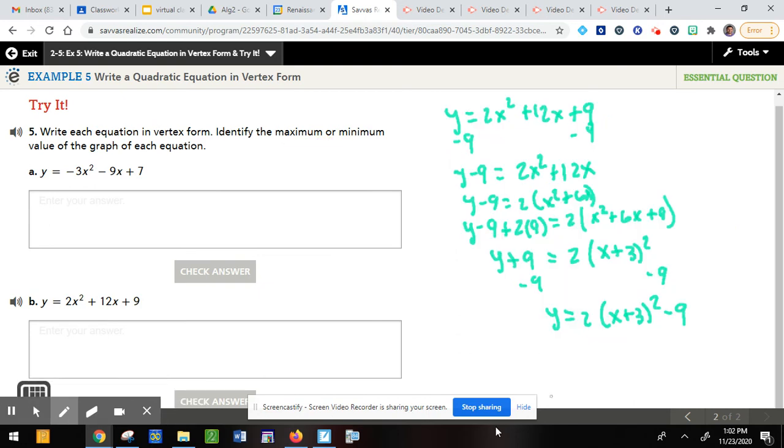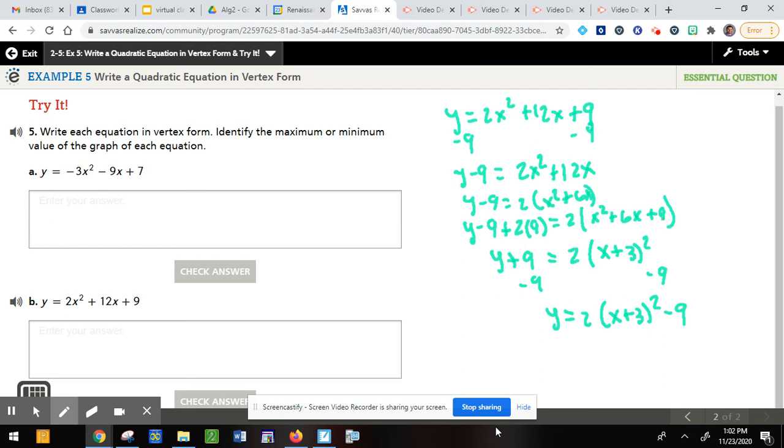So let's take a look. First thing I did was subtract the 9 to both sides. Then I factored the 2 away. So you have 2 times x squared plus 6x. Then it's a matter of what completes that square, and it would be adding 9. Again, since the 9 is inside the parentheses, it's getting multiplied by 2. That 2 needs to be included in balancing out the left side of the equation. So 2 times 9 is 18, minus 9 is plus 9. So you have y plus 9.